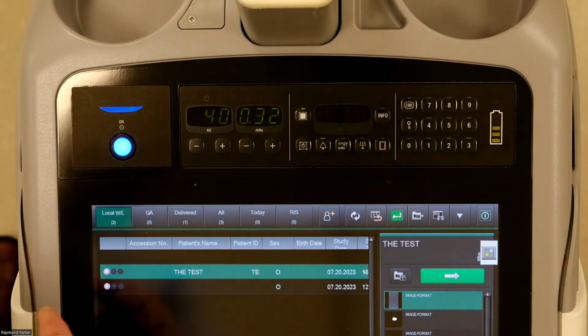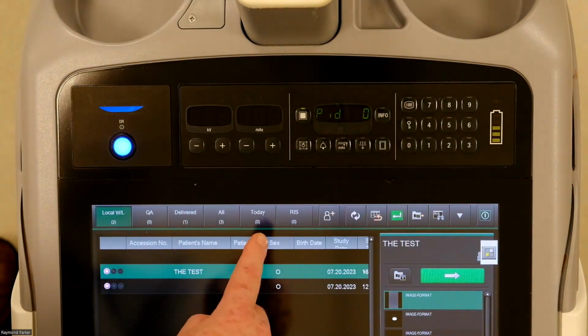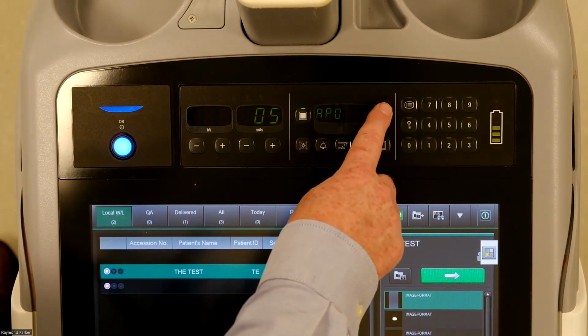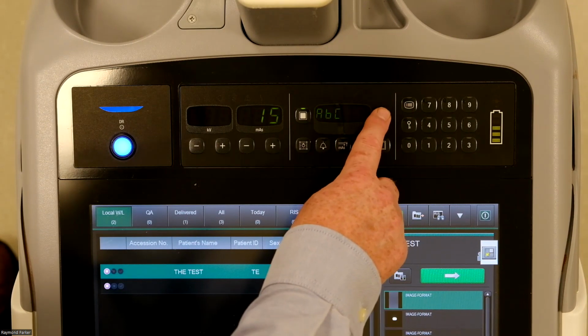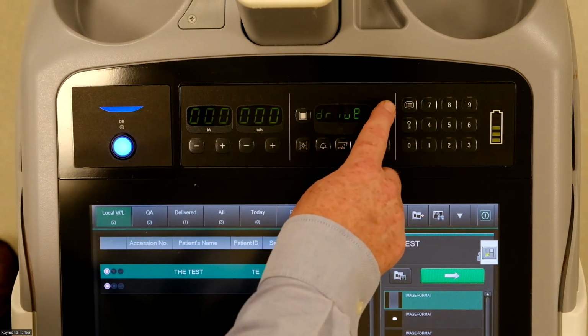Then hit the key button. Now, once I go into the user settings, I will have the full complement of options for me to select or address while in the user settings.